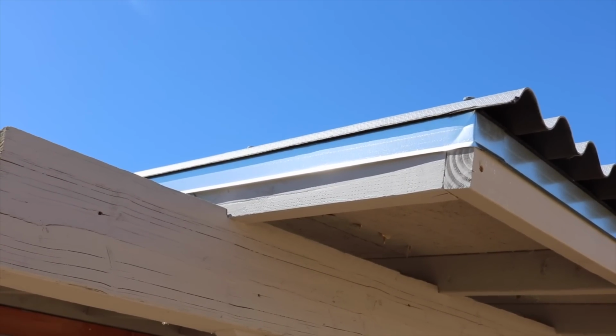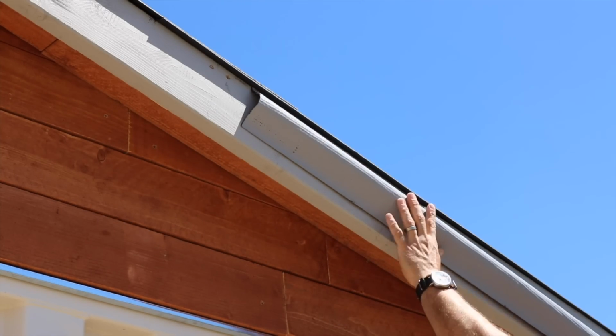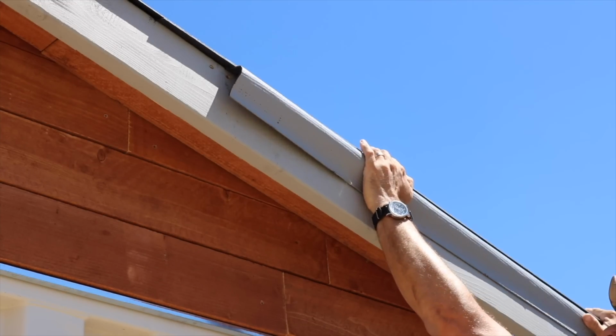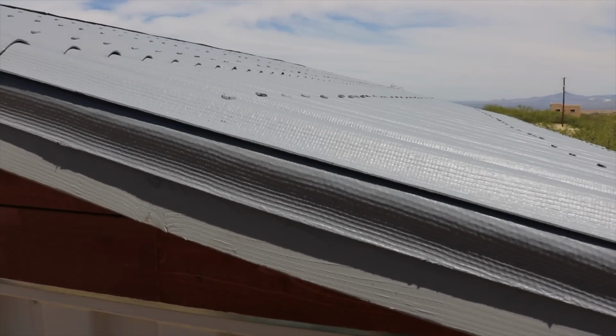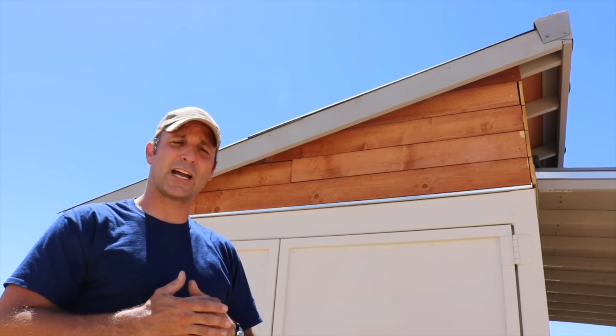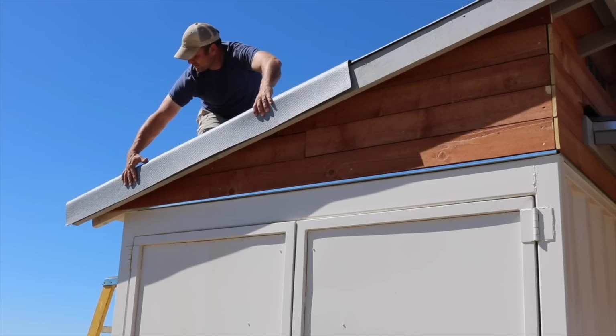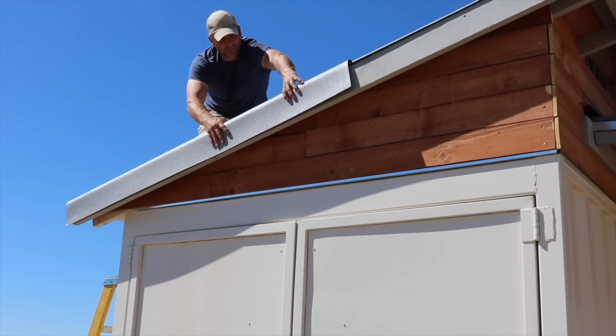A third option is to cut a single corrugation off of one of your panels and use that in the form of a flashing by tucking underneath the edge of the roofing and fastening to the fascia board. And the final option is to use extra ridge caps to wrap the edge of the roofing and the fascia board in a total wrapping fashion to give a superior weather-tight seal.